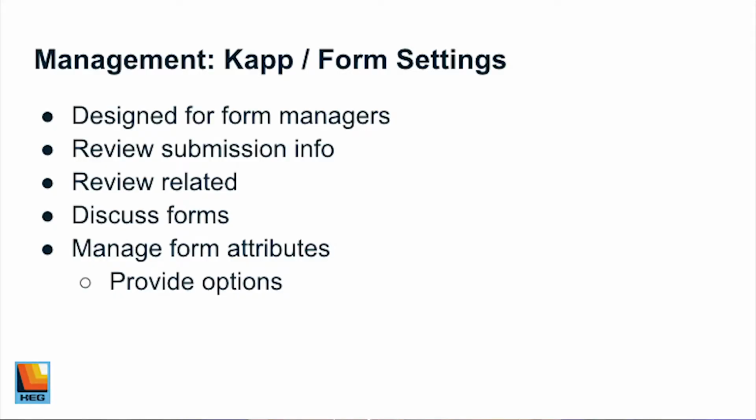Now, the first thing is being able to manage the cap and form settings, right? We don't want to have to go into the admin tool all the time to change that image or that icon for a form, okay? So we designed this management cap to solve that, and it does a couple of things. It allows form managers to have access to submissions against a form so they can look at data out there. Don't have to go run a report. We're just going to show them some general information right away. They can review related items that come in. Maybe that form created a work order or a task of some sort, and you can actually see that happening right there without having access to the submission.